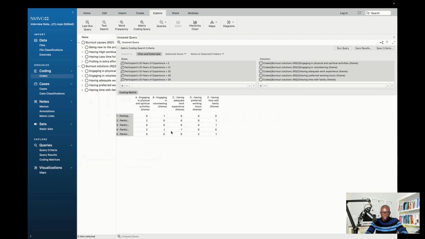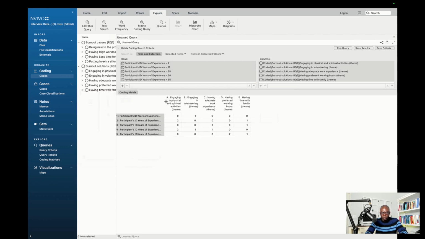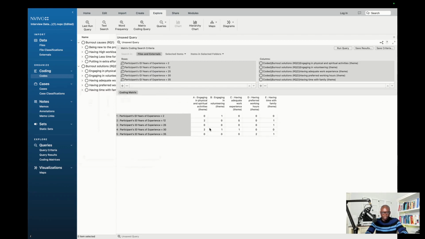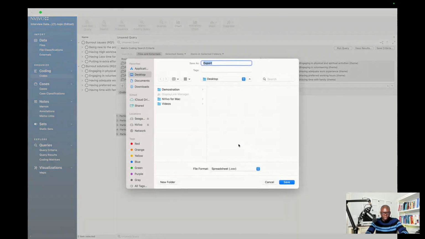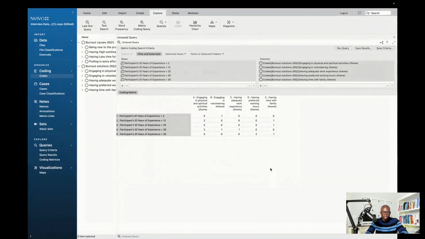So this is what you can see. And if you want to see the numbers, you pull this one here and you can see it. If you want to export, you can click with 2 fingers on the computer pad here so that it gives you option to export. You go to share, and then you click on spreadsheet and you'll be able to export it, right? So that's how you can export.